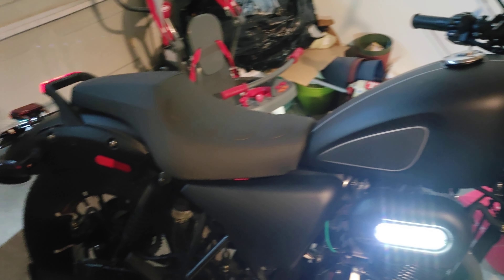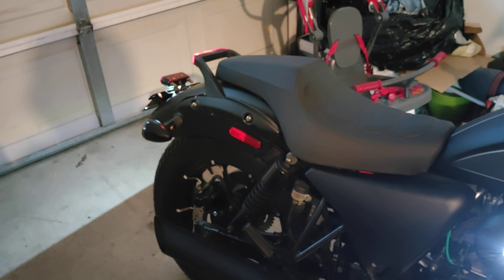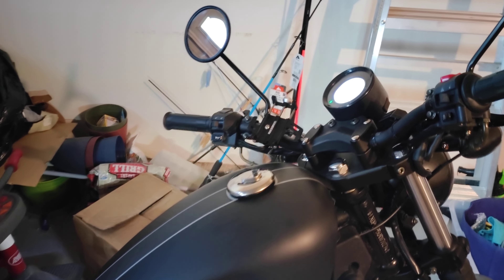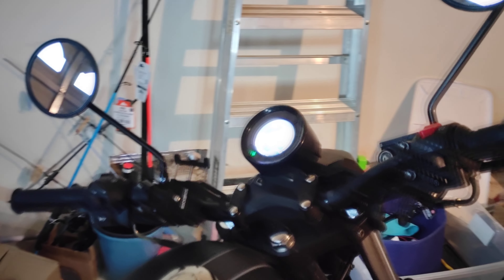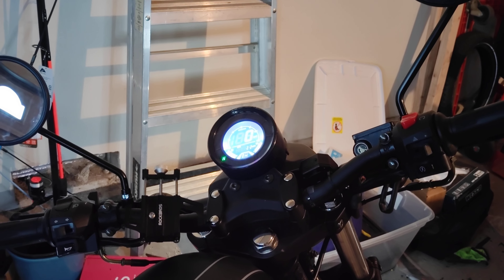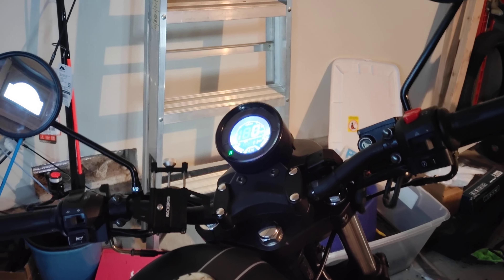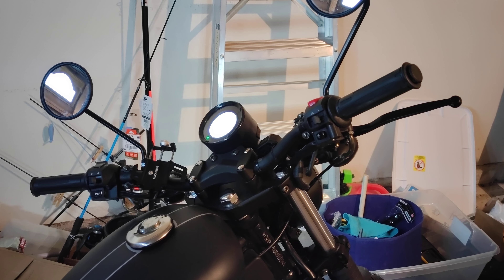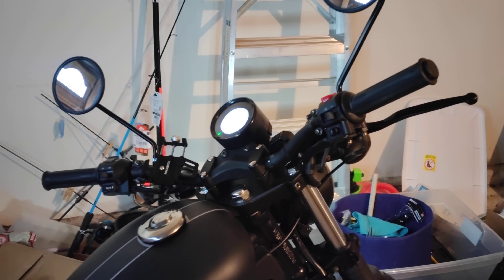About the bike — it's listed as a 250cc, but according to the MCO it's actually 229cc. I think that's pretty common with motorcycles, giving a number a bit higher than the actual displacement. But even with that, 229cc is a smooth-running bike. It'll get you up to speed and definitely keeps up with traffic with no problems. It's also a pretty light bike.